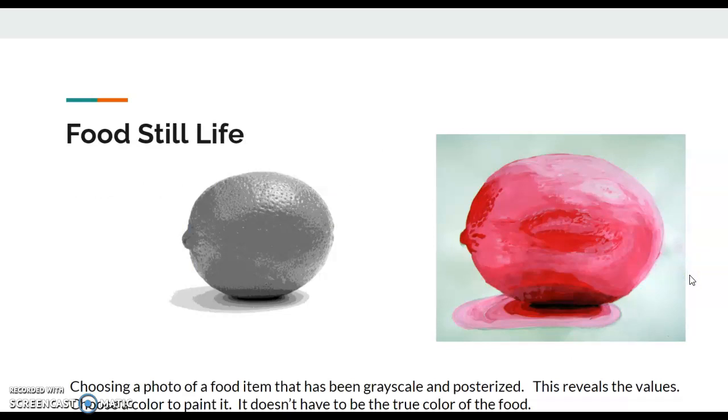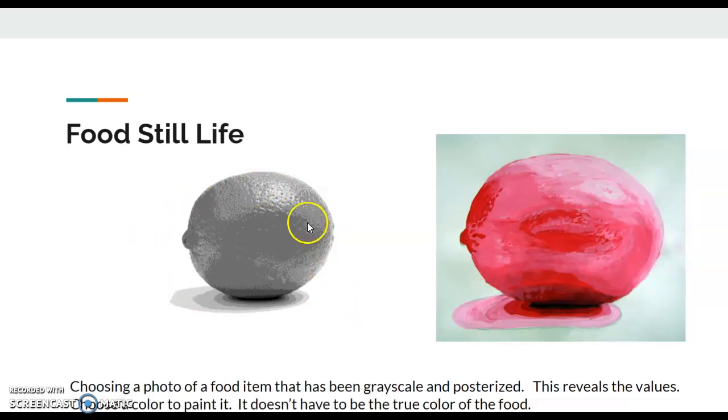All right, so you're going to be getting a photo. I have a collection of food photos, and this is going to be a food still life. You're welcome to send me a photo of a food. I used some royalty-free photos in Google and chose a couple of images of food.